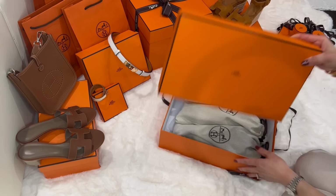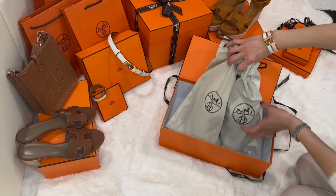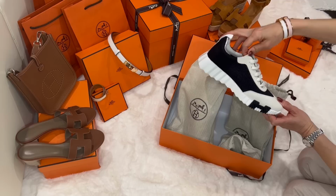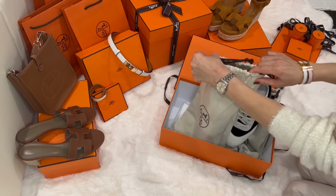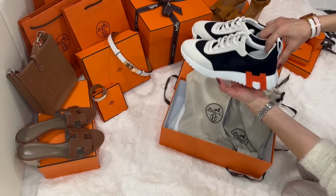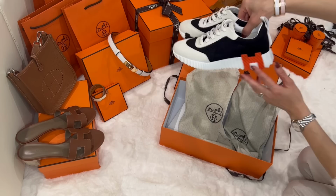This is another pair of shoes. So there are two dust bags in the box. And this is a pair of sneakers. This is the Bouncing sneaker in air mesh and suede goatskin. I love the black and white contrast, especially when paired with the orange H logo. I think it's so beautiful.